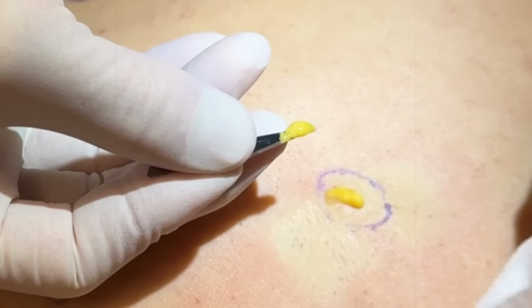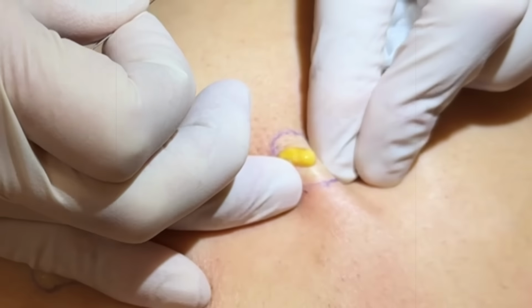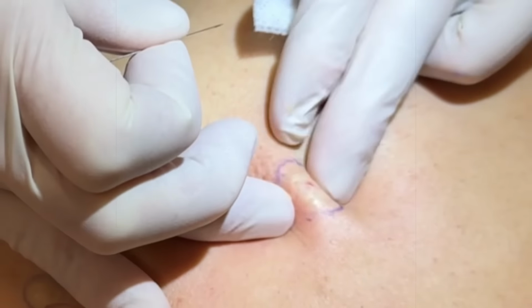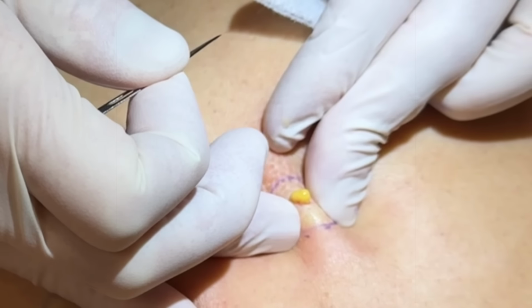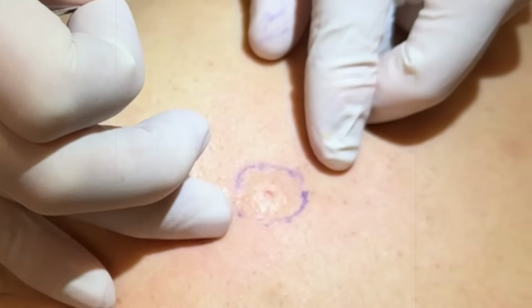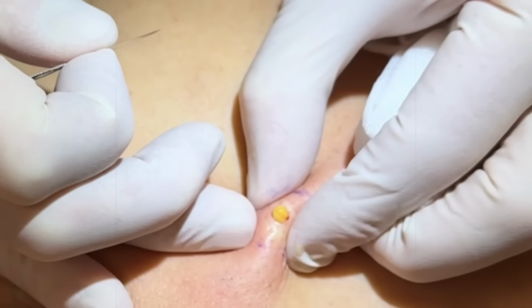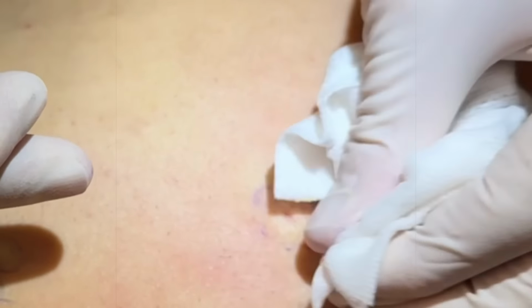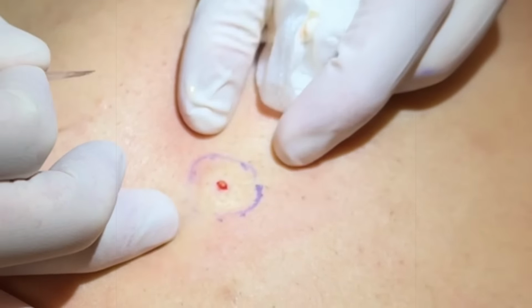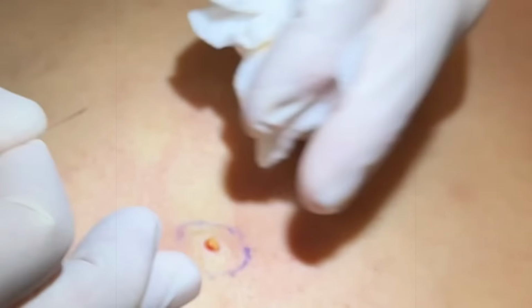You can see that yellow, it looks like butter. And I always consult with my patients, what is important to them? Do they want the sac out for sure? Is pigment and scarring very important? Do they just want the bumps gone? And any skin of color at all that isn't Caucasian has risks of hyperpigmentation with trauma. So I really try to minimize, you know, these are pretty much flesh colored, as you can see. So we don't want to cause a bunch of brown discoloration on her back.